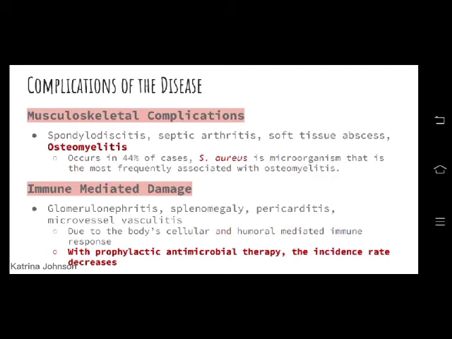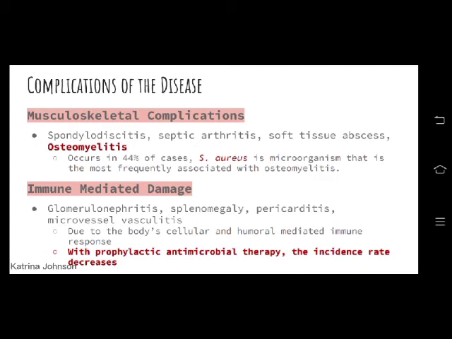So just a brief recap of what these complications are. Spondylodiscitis is associated with the primary infection of the intervertebral disc, that's the discitis part, along with the secondary infection of the vertebrae, which is the spondylitis part, so spondylodiscitis. This can actually lead to osteomyelitis, which I'll talk about in a little bit. And again, for spondylodiscitis, Staphylococcus aureus is really the culprit of this complication. It is responsible for over 50% of cases.